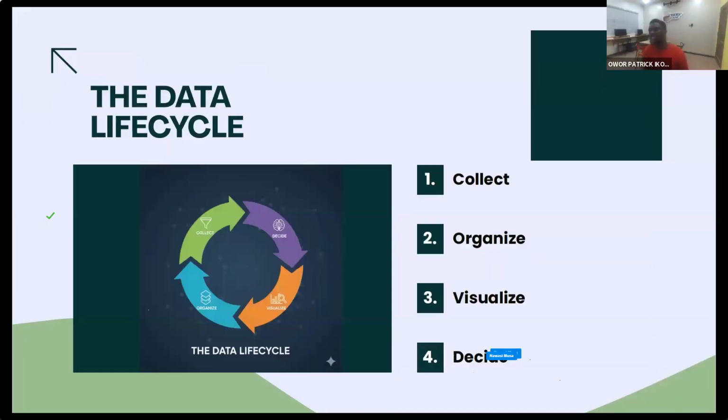Now, in the data cycle, what we need to do when it comes to our data is collect the data, because at the end of the day, there is no way we can visualize any good data set. There is no way we can decide on the data if we do not collect it. If we do not collect this data, we cannot say this is the data, this is how we use it. It's like making a decision without having data. It's like going into an argument and they're like, oh yeah, prove where you are coming from, and you're like, just believe me.